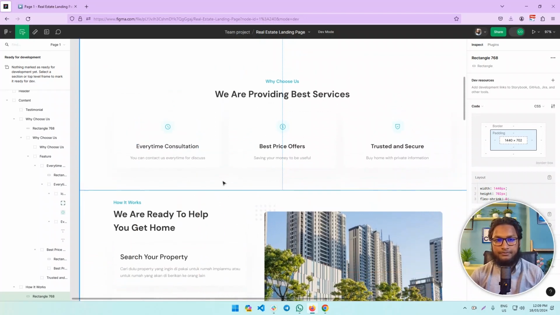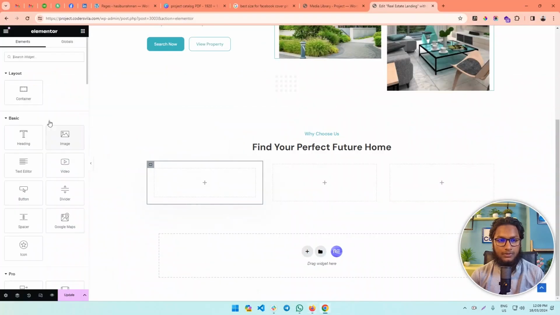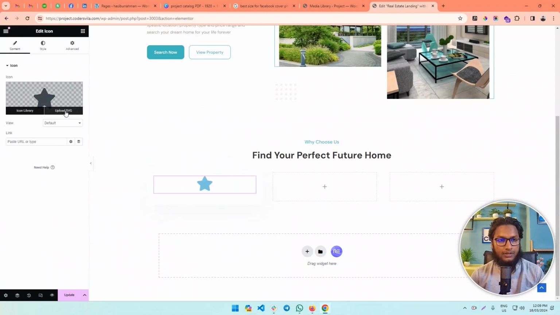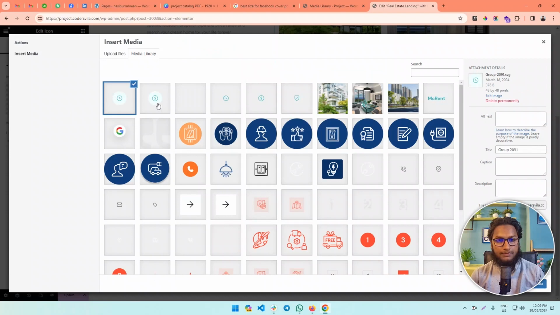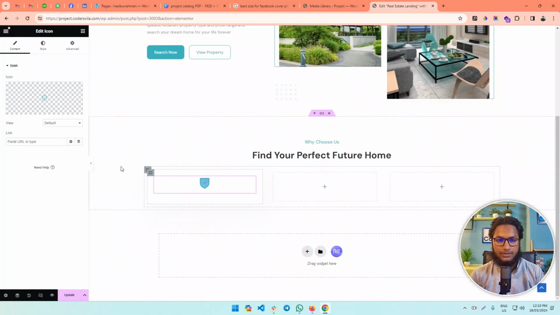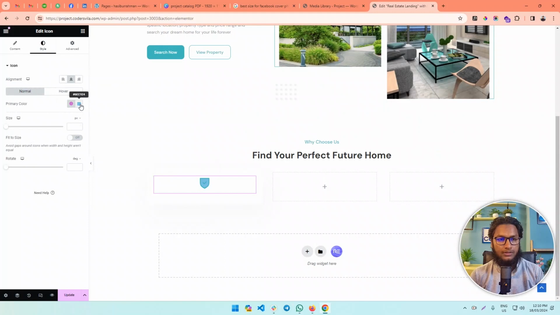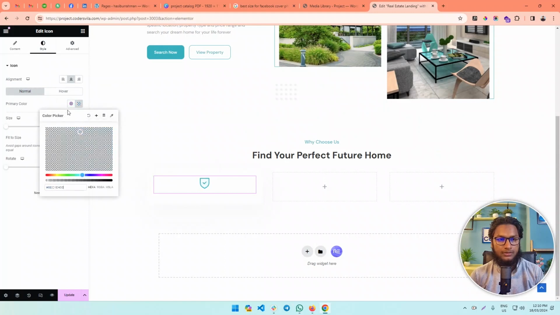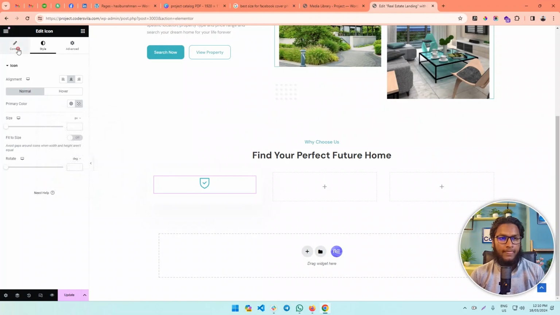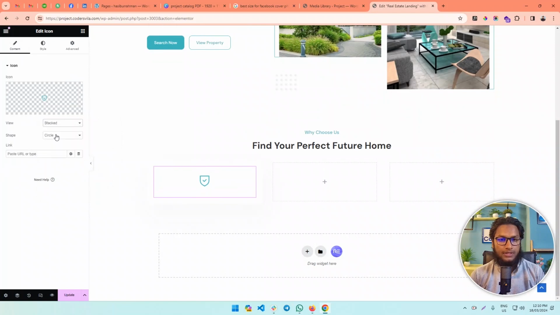Okay, now drag an icon and upload SVG. Okay, I can set this, and primary color should be transparent, and let's set the icon stack, and it should be circle.